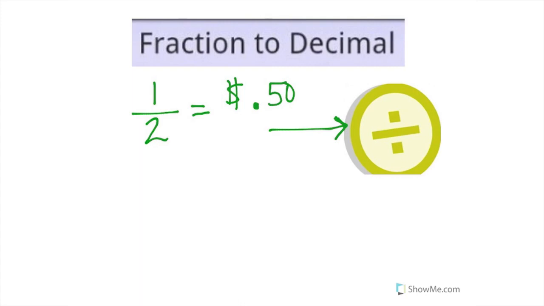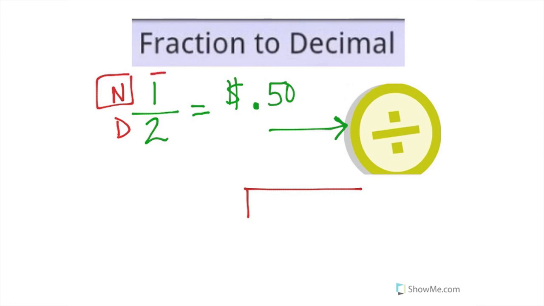Keep that in mind — to turn a fraction into a decimal, we're going to divide. Let's talk about parts of a fraction. We have the numerator and the denominator. When we divide, I'm going to give you this example. Here's my division sign. Numerator starts with an N — it goes on the inside. So in this case, I'm going to drag the number one on the inside. And the denominator, which is two, it's going to go on the outside.